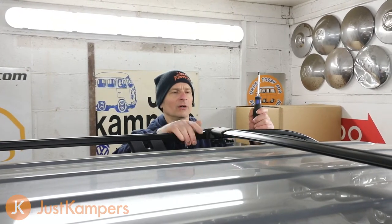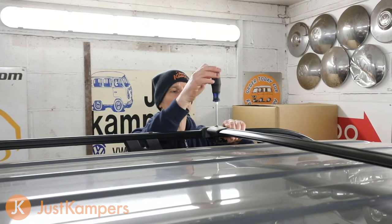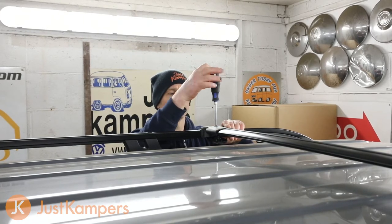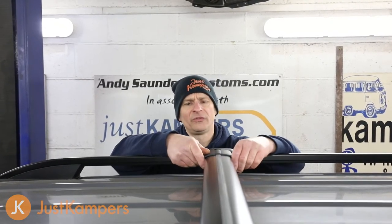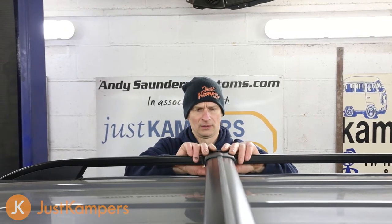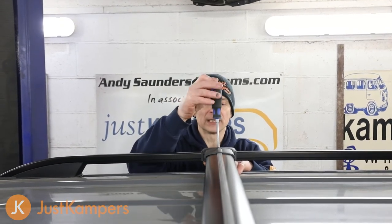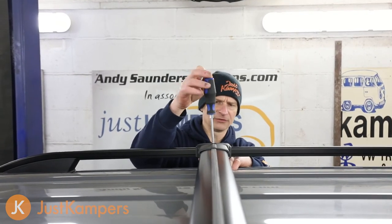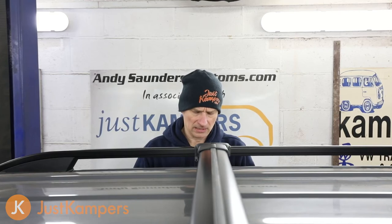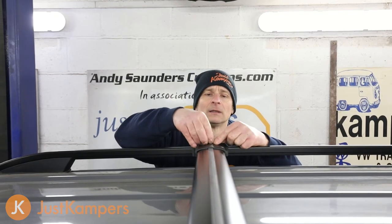We pull the end out so it fits over our roof bars nicely, then tighten this side up with our screwdriver. We move the foot part of the bracket onto our roof bar so it's nice and snug, then do it up — you can hold the bracket underneath if it's swinging around since we did loosen them right off to get them on. Finally we fit the little blanking caps by just pushing them in. That's our crossbars fitted.